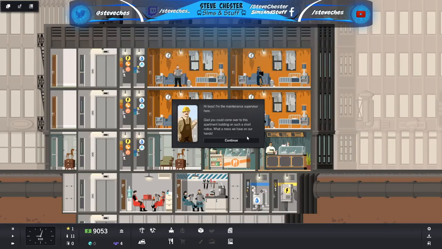Oh my god, look at the state of this. Hi boss, I'm the maintenance supervisor. Glad you could come over this apartment building on such short notice. What a mess we have on our hands. Also, it's not just offices. We can do an apartment. Oh, I like the idea of that.